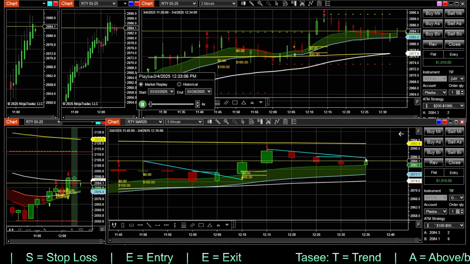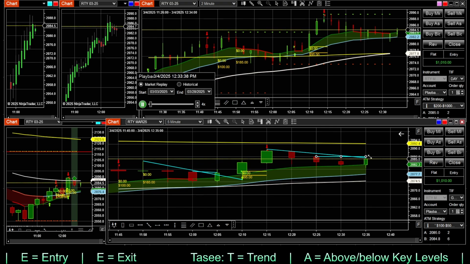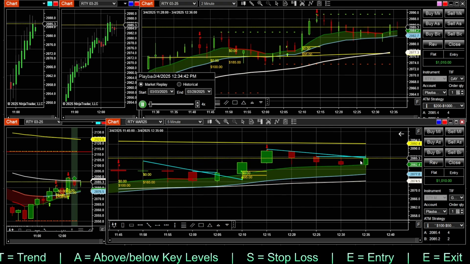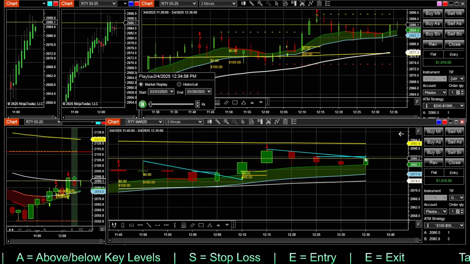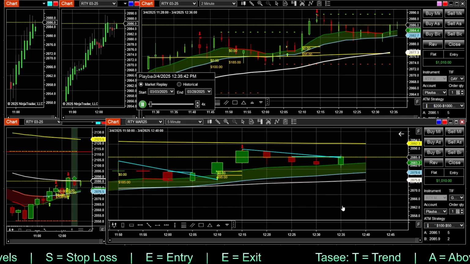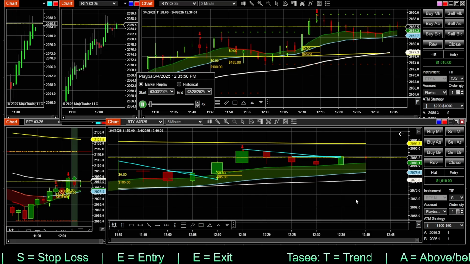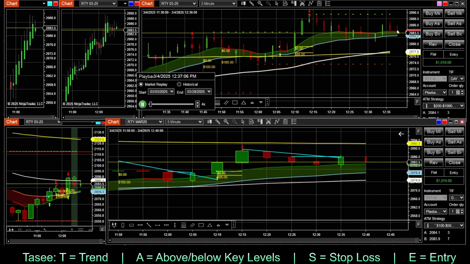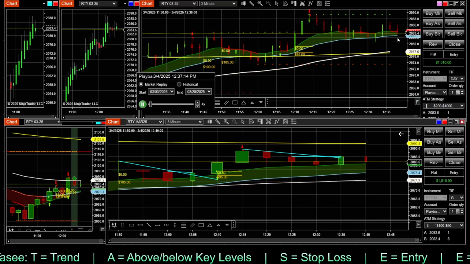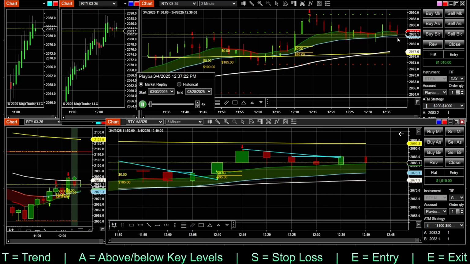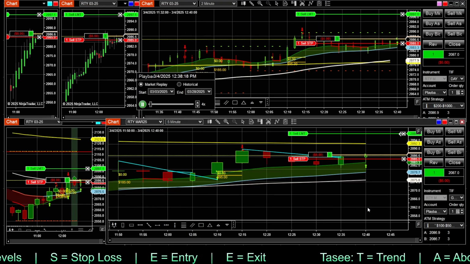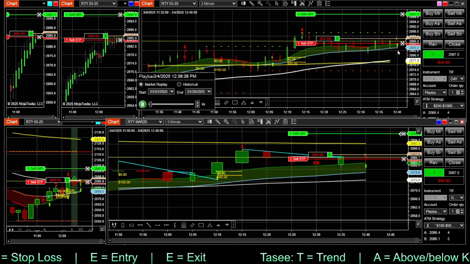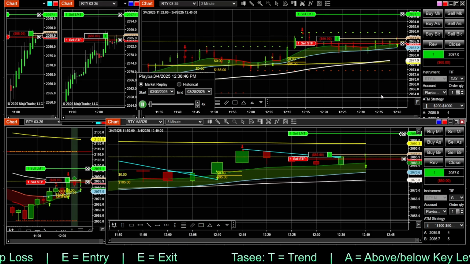So notice it's floundering around here at the top of this wick, and it's floundering on our trend line. So we want to be careful of that. So we've got our red candle coming back down to our cloud here. Okay, notice our 2-minute is showing, well, it was showing an ascending, but right now it's going to be descending again. That's showing a good buy signal. The 2-minute is going up.